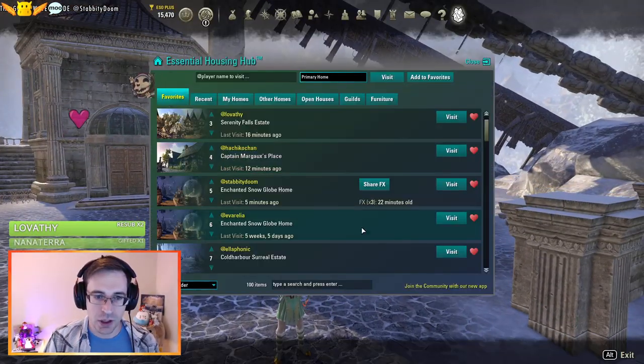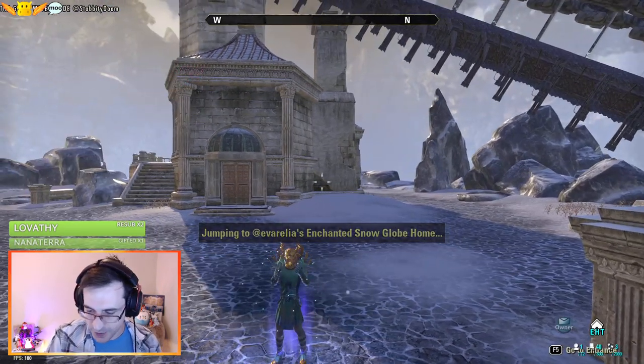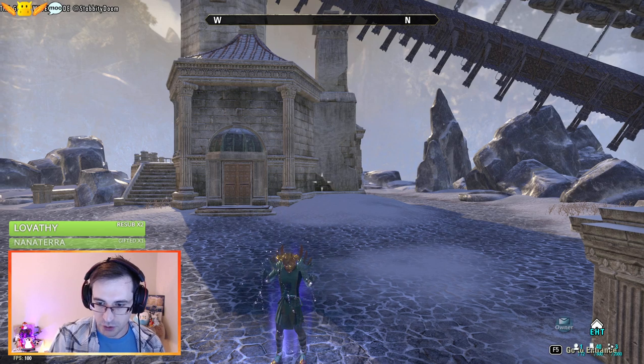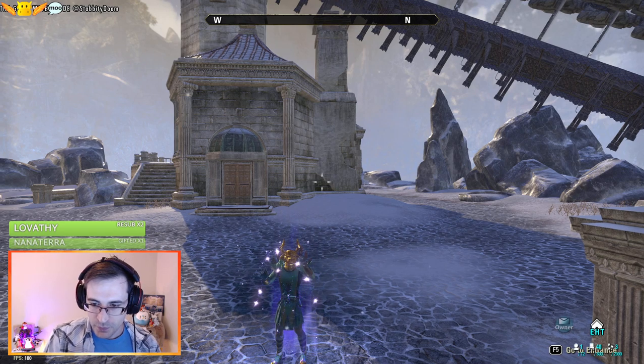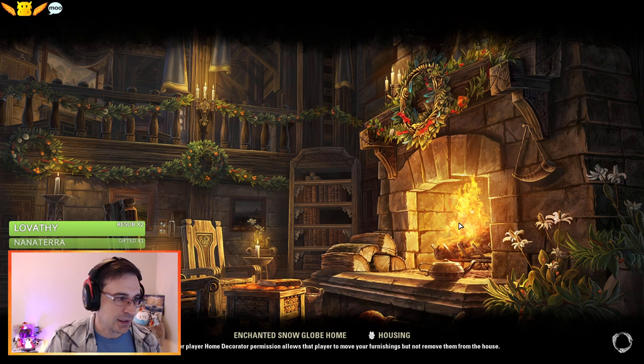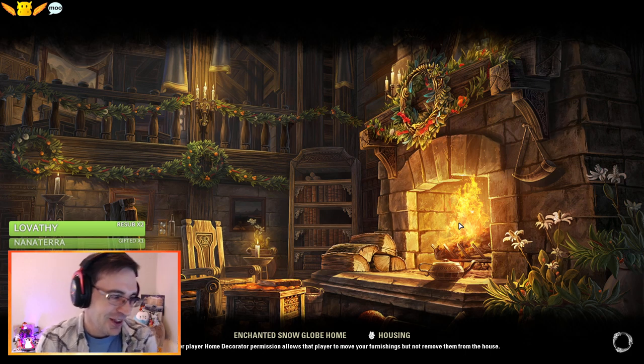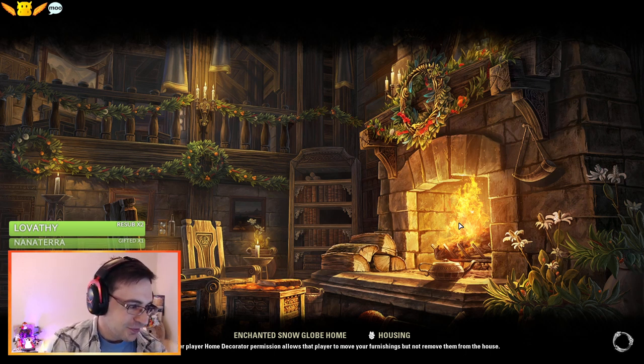Okay, we'll continue along here. We'll go to Everellia's Enchanted Snow Globe Home as well. Probably has something entirely different. I would imagine so. Okay, there is a... I'll go down the dock ramp and look for a thingy. No, Stephanie, you're fine. It's fun that it bugged. It's actually more fun that it's super weird. Okay, here we go.